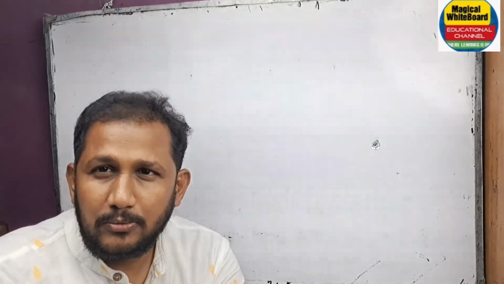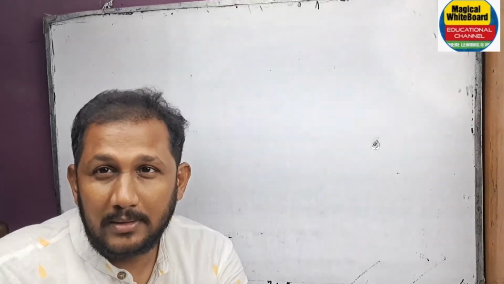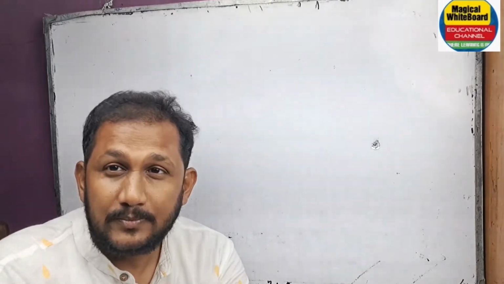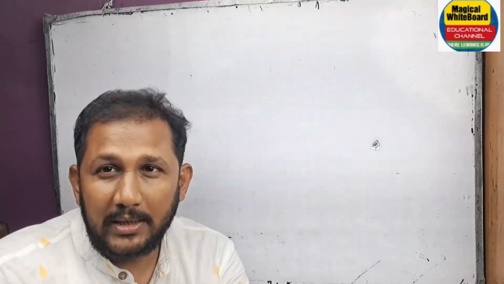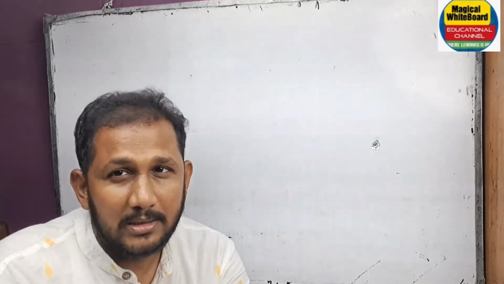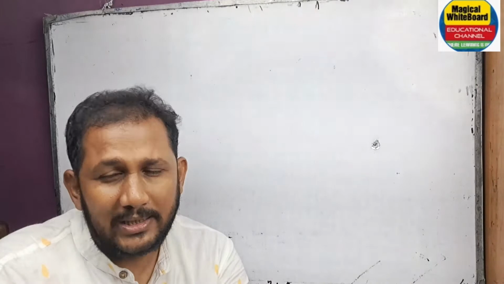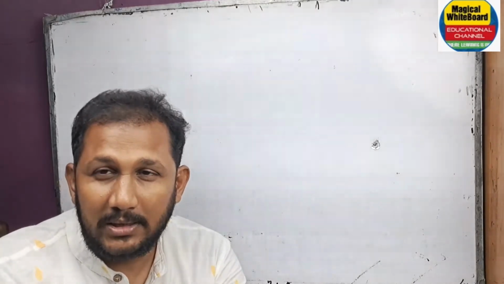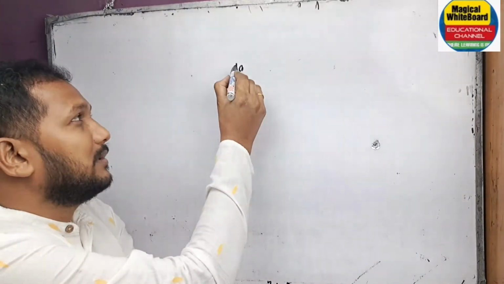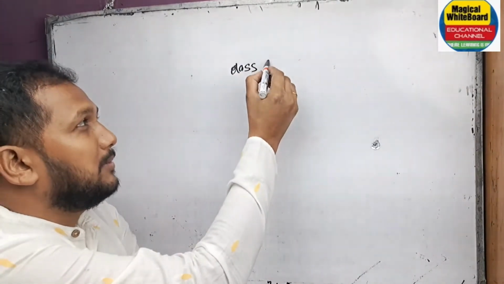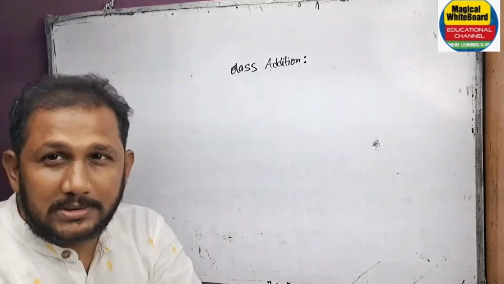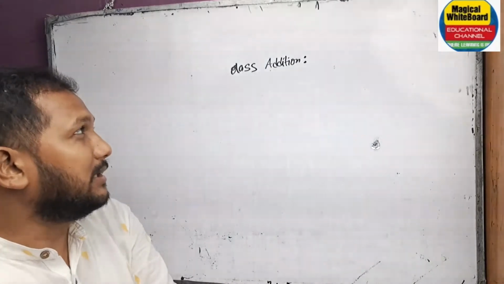So in Python, we need the class keyword and we can create an object after the creation of the class. A class has some data members and some function members. So let us consider the concept of class and object in Python. First of all, we have to write class. Class is a keyword. Suppose the name of the class is addition, and there is a colon after the name of the class.